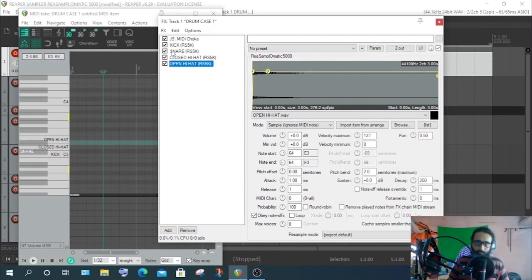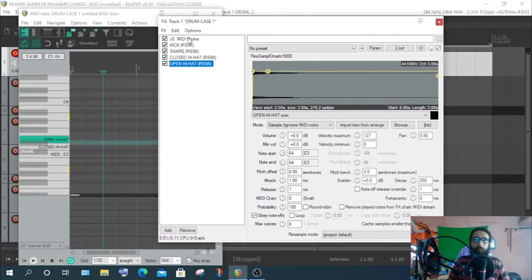So let us activate this plugin, and you have to tick this for open hi-hat, not for closed hi-hat, just for this, and use the MIDI choke plugin in conjunction.